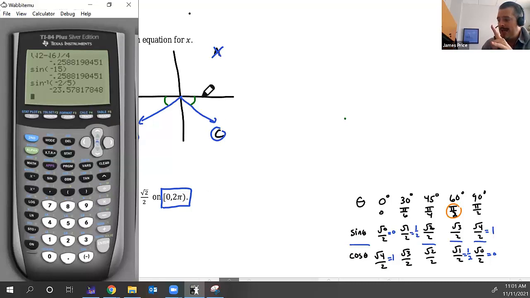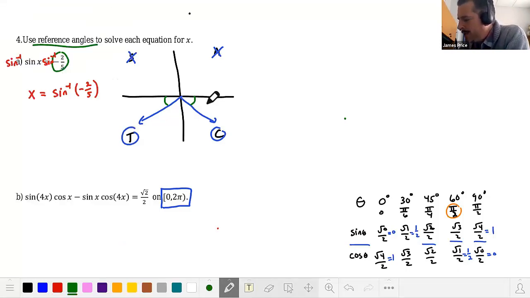So what it's giving you is the angle from here down to there. But we'll just make it positive. So how can we make it positive? We can just add a negative sign in front of it. So what we'll do is we'll write this as negative sine inverse of negative 2/5, because we want our reference angle to be positive. You don't want to have direction because you're basically going to add or subtract it depending where it lies on your picture. And over here, same thing, negative sine inverse of negative 2 over 5.